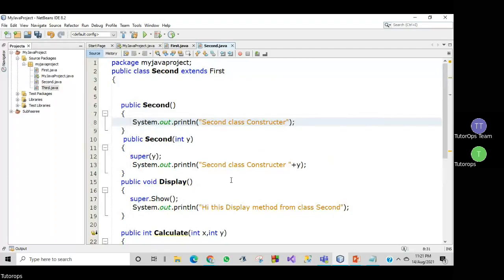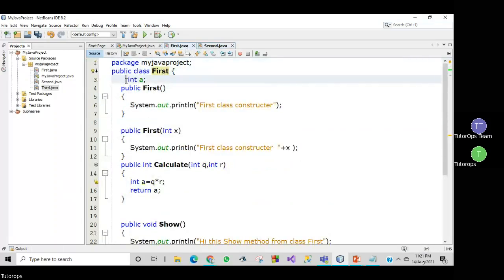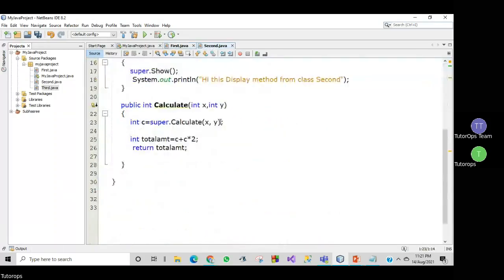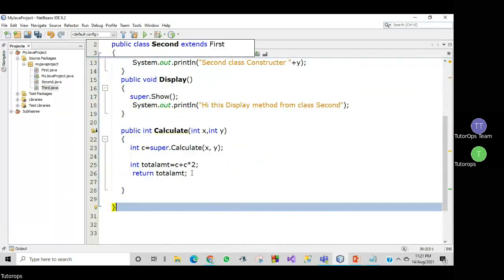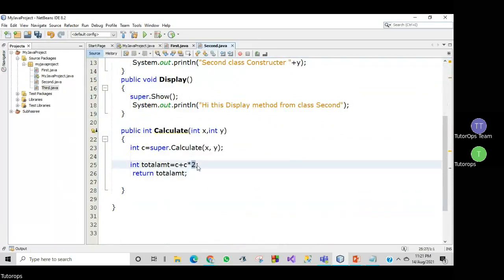I told you that default is like public when you are working in the same package. Today I am using the same package. All are in the same package. So within the same package, this variable is available in the second class also. If you want to calculate anything, instead of 2, if we use the A, this also works.